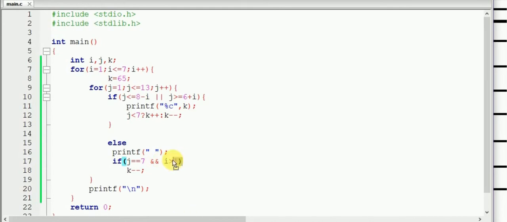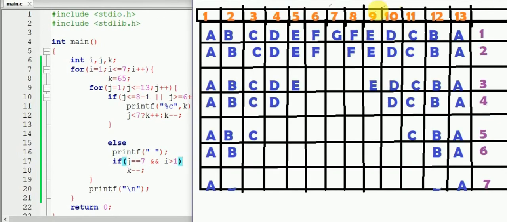So here I have added this condition, I greater than 1, to satisfy our need. So what's being done now? I am giving you a quick dry run. When I equals 1, then J equals 1. For J equal to 1, in the first case the range is 7 less than or equal to 7 and 6 plus 1 greater than or equal to 7. So what's being done here?